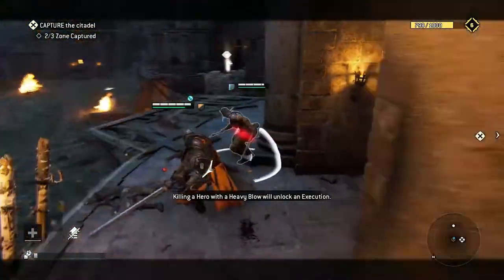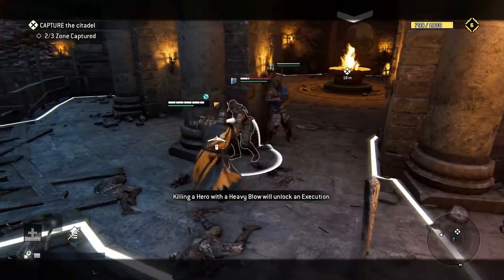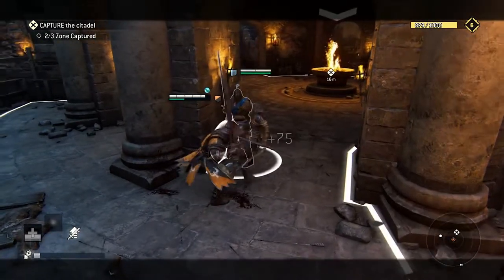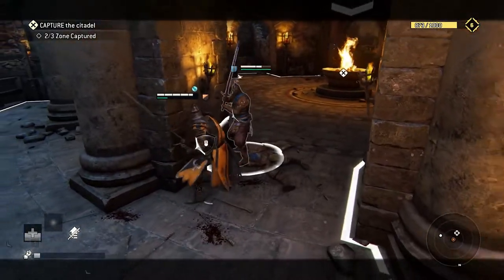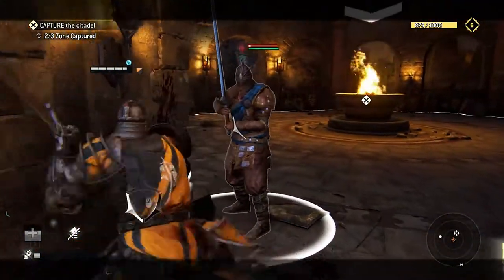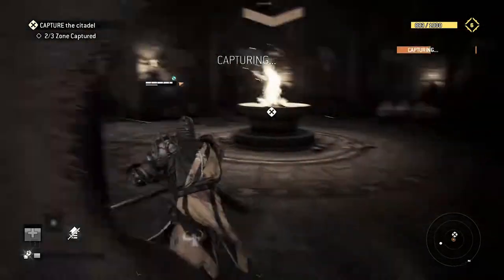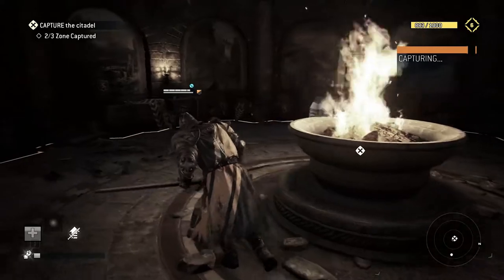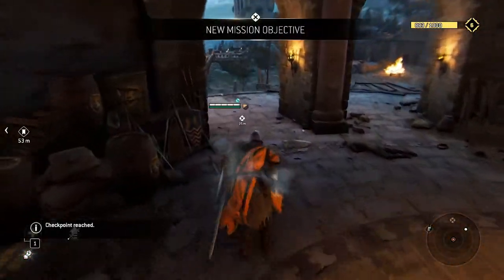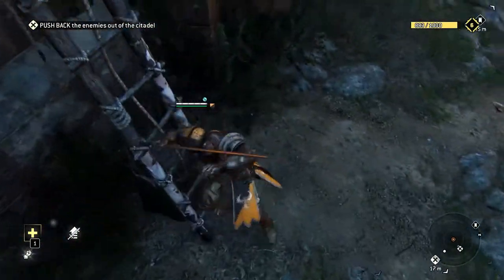Did I just heal up to full health? Need 75 from that? Really? Fudge. Nice. Recaptured the third zone. Now I need to go over there. Yeah, and then you meet that girl who we can't see much more about now.